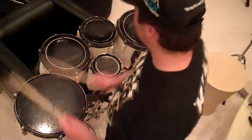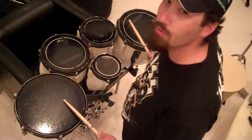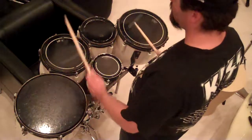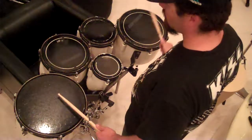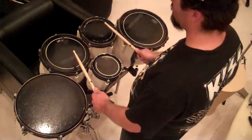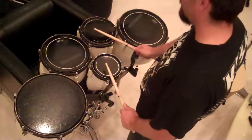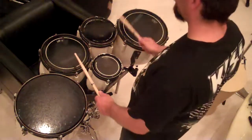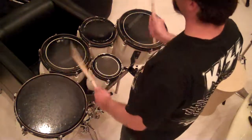Okay. Now sometimes when people see this pattern, they do some weird stuff. So make sure you start with your right hand. Play all four drums. And then play just that. So. And stay here, and then you move. Okay, so the 4 part, and then the 7 part. Okay, so that's really all there is to it.